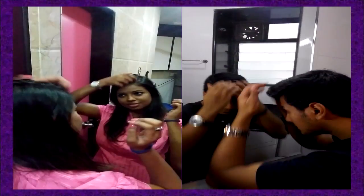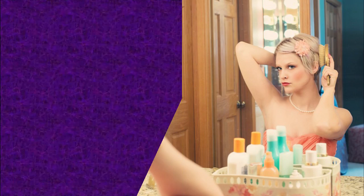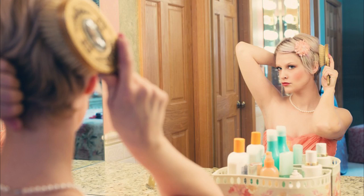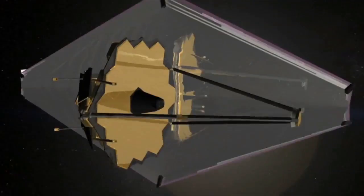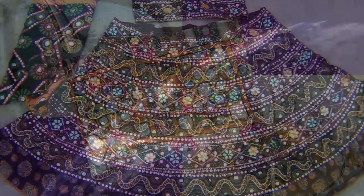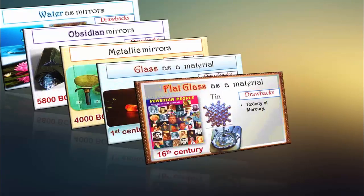But interestingly, as mentioned earlier, if you think that vanity and self-obsession are the only things mirrors are used for, think again. Apart from staying on the wall and telling you that you are the prettiest of all, they are also a source of entertainment and curiosity. They are used in cutting-edge space-age technology and also in cultural structures and artifacts. So isn't it amazing how all these factors had to be looked into just so you could get a good look at yourself?